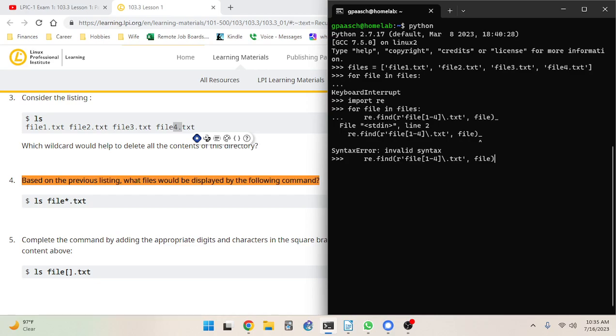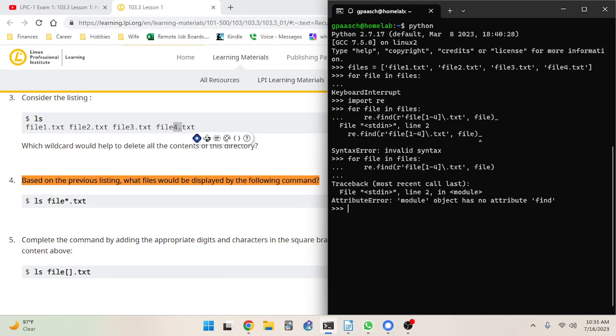Oh, I have to use search. So match equals re.search, and then we print match.group(0).